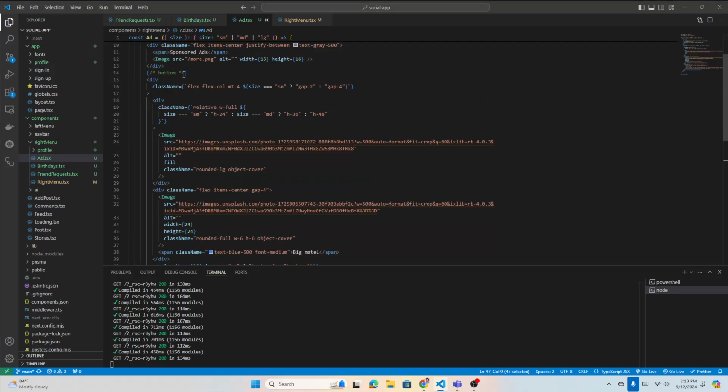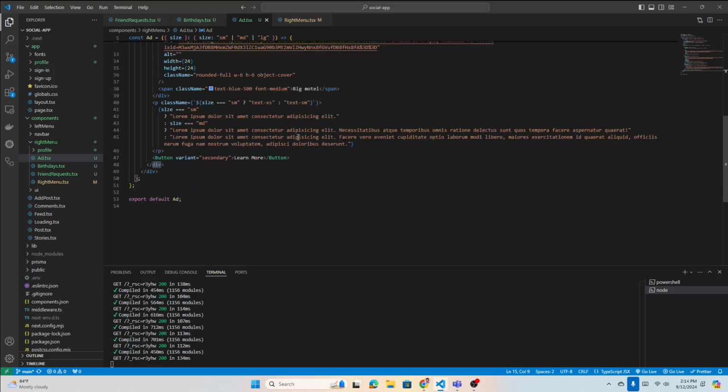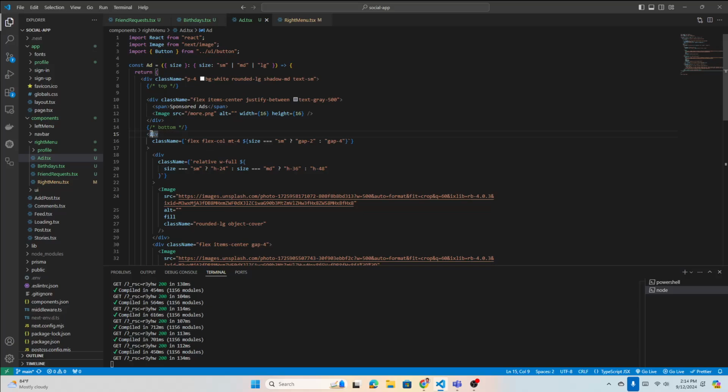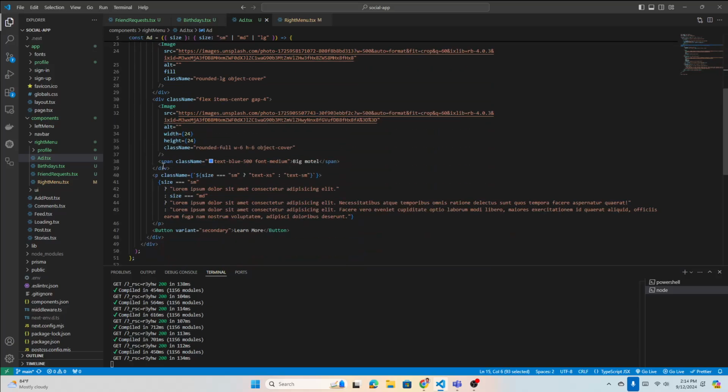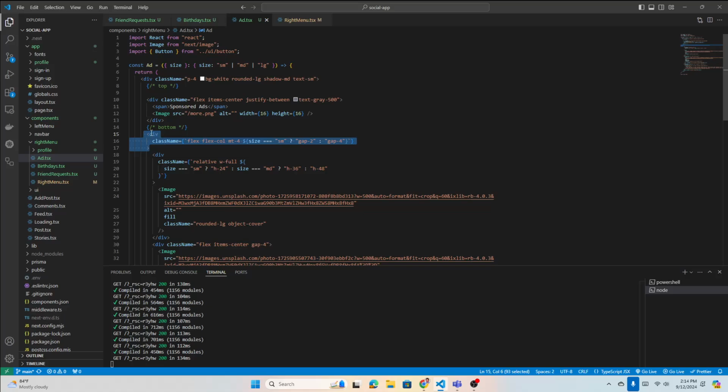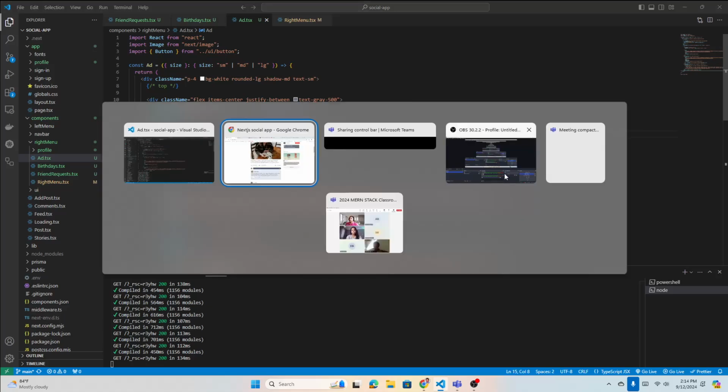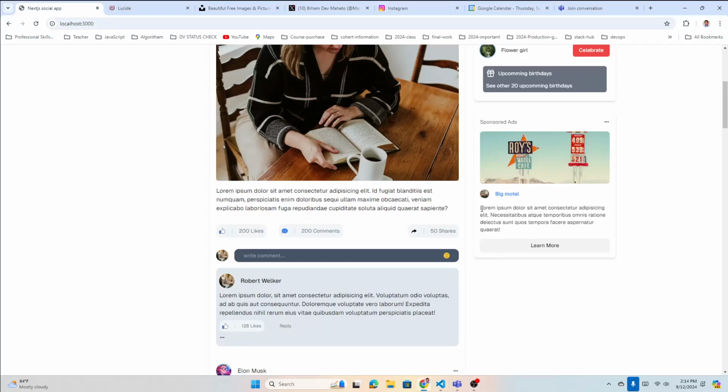So in the bottom part here, if I have a dynamic CSS, then I'll just put in the curly bracket and put a backtick: flex flex-col mt-4. If the size is small, then just make it gap 2. If the size is big, make it gap 4. So all this child now, right? Everything in the bottom is inside this box, okay? And there are many children, many items like the image and this name here, then the paragraph and the button.